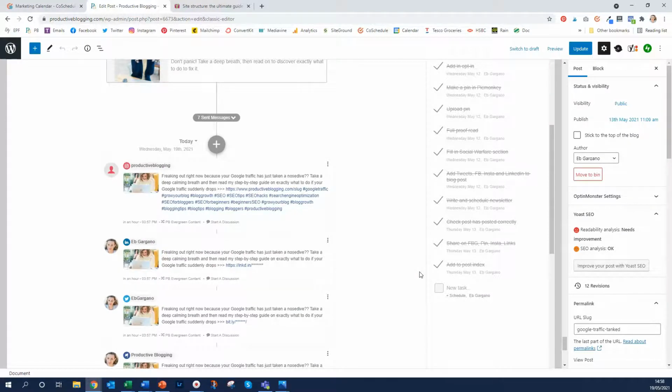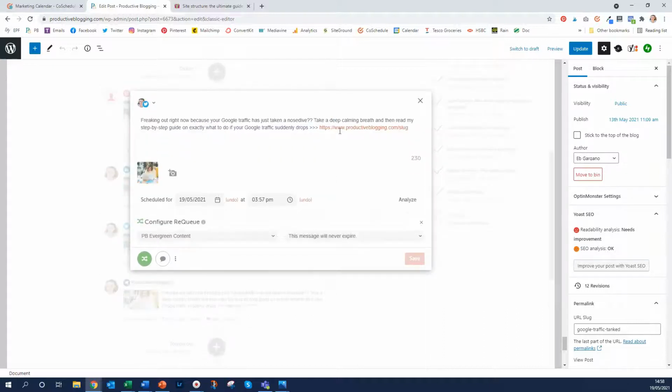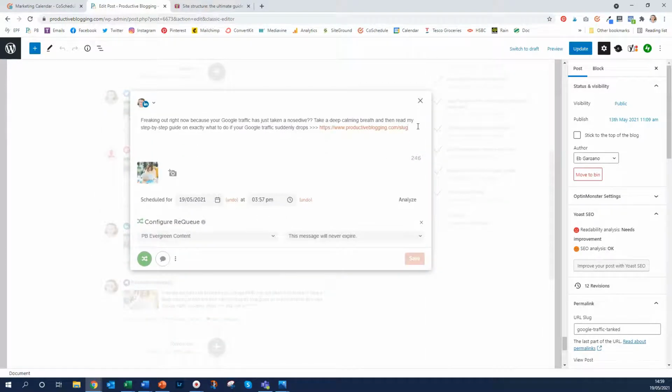And the other thing that I'm going to do, actually I don't need to do it on this post, but sometimes I find that whatever I've written is too long for Twitter, in which case I need to go into my Twitter post here and just take a few words out. I am going to go into my Twitter post because I'm going to add a couple of hashtags. So maybe I'm just going to add the hashtag of SEO and the hashtag of SEO tips, for example. And I'm just going to copy those and save. And then I'm also going to go into my Instagram post and add those in as well.